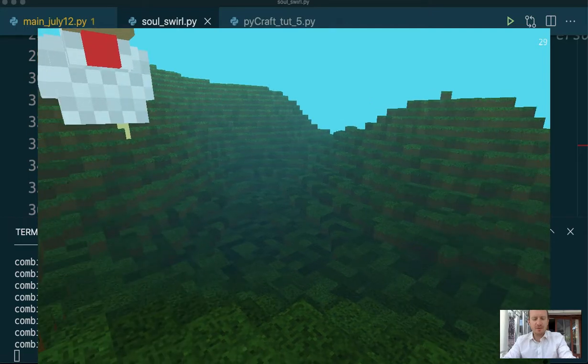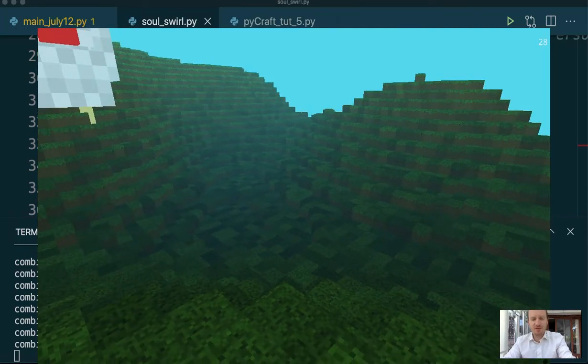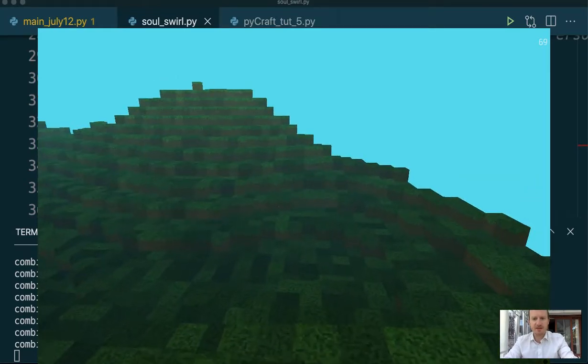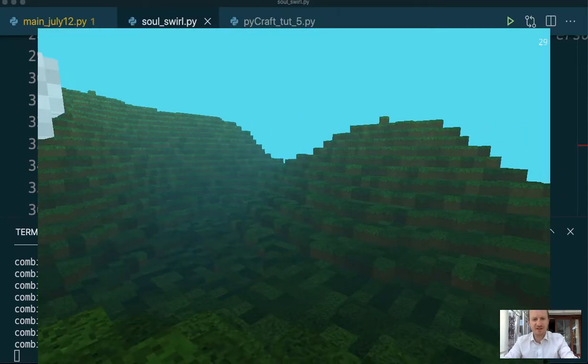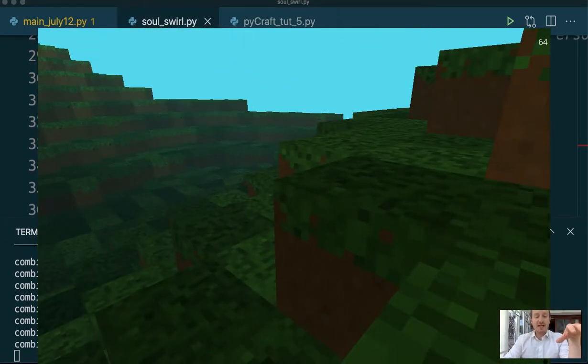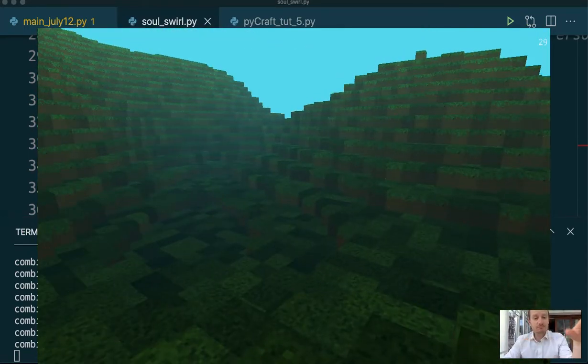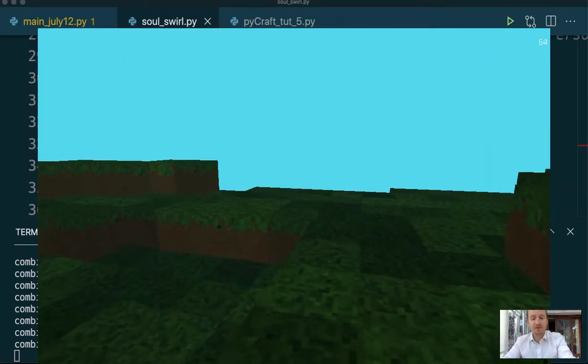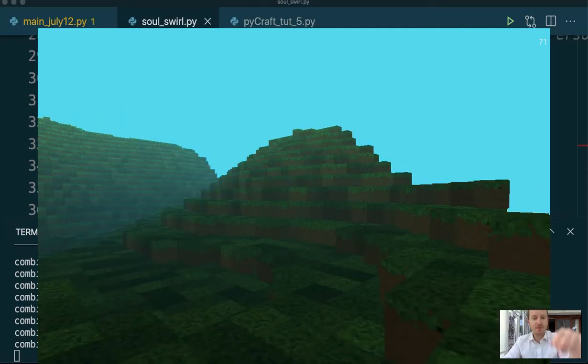But we can build in things like I can press G and that turns off generating the terrain, and we should get nicer performance. In fact, it's very silky even though I'm recording, which I'm really pleased with. And so now, technically speaking, we could keep on walking for as long as we like, and we've got that infinite terrain. So exactly what we want.